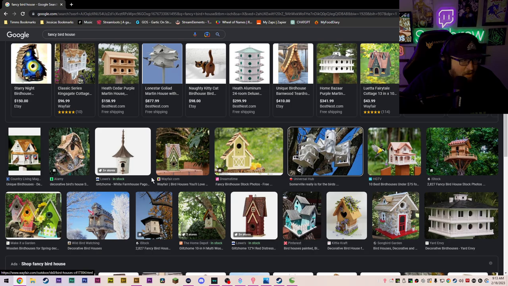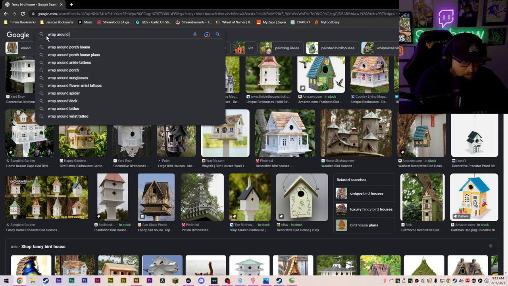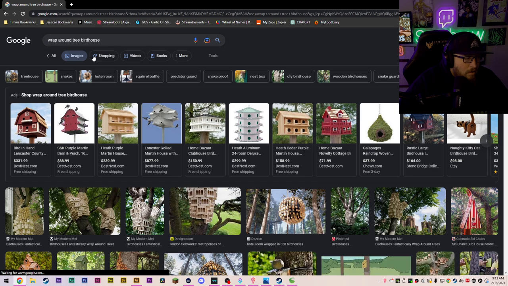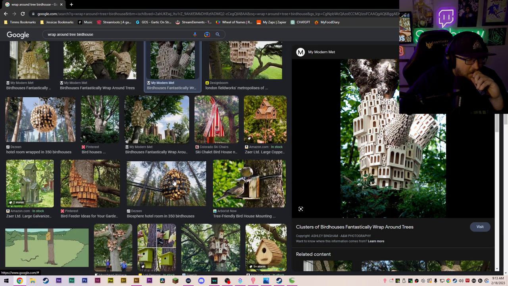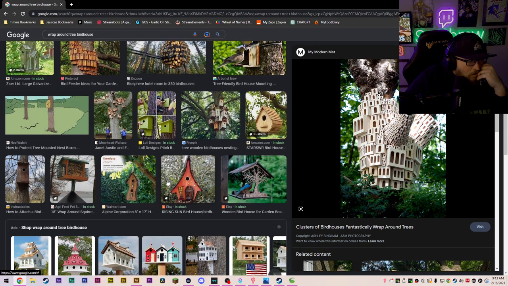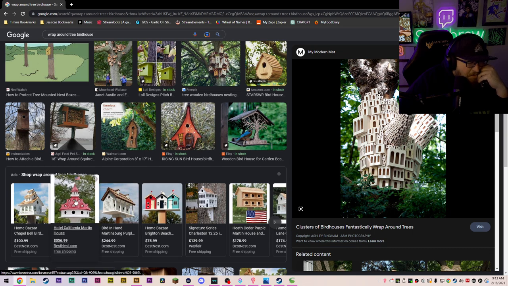So let's see if there's a wrap around tree birdhouse. Oh my God. What in the world? Dude, that's crazy. I mean, that doesn't even look like a birdhouse, but that's crazy. This is going to be a tough one to come up with concept-wise, folks.